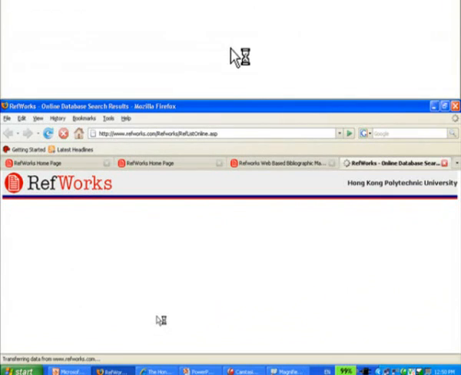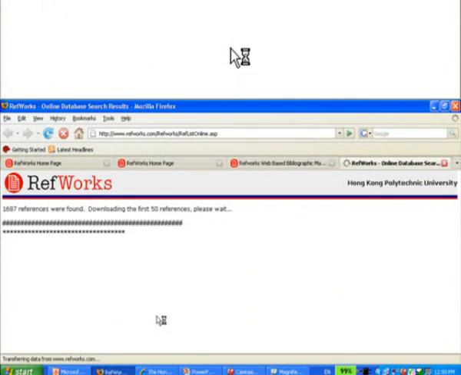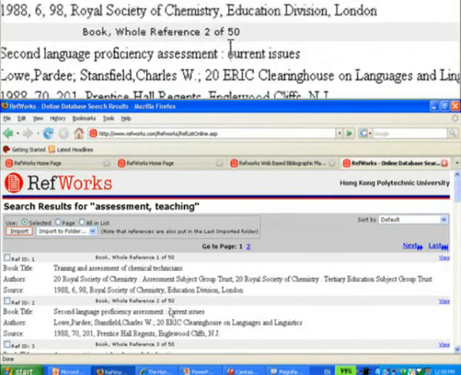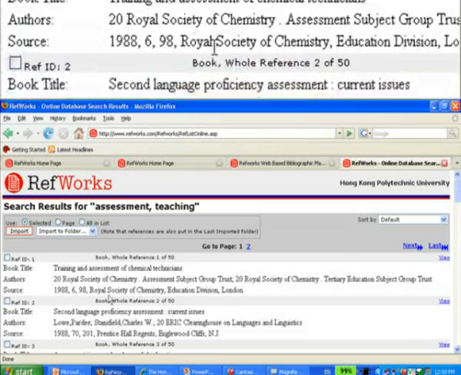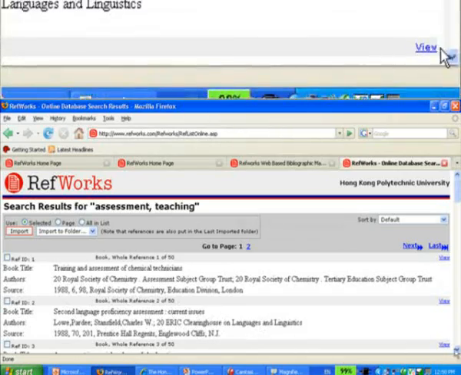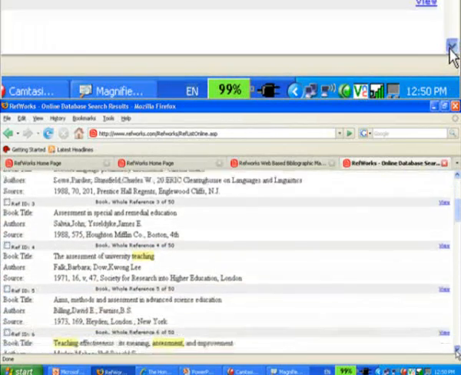You can type any other keywords and see what you get. Have you seen anything in your computer? Yes? Right? So the library, through this, generates a list of references from the library. But before I move on, this is a list of the books. And if I scroll down, I might have thousands of references that are useful.